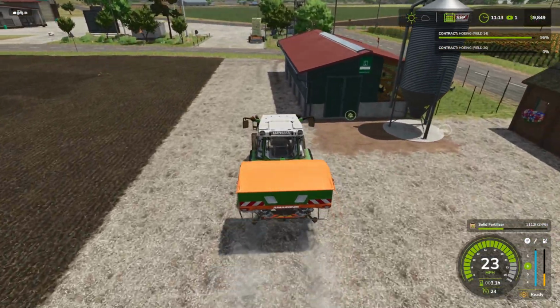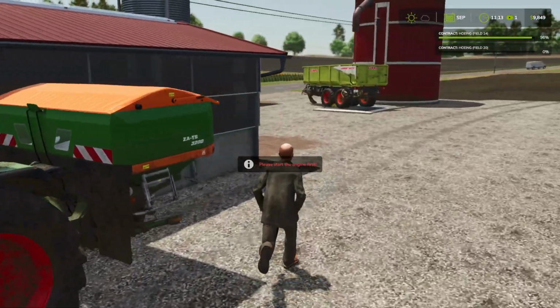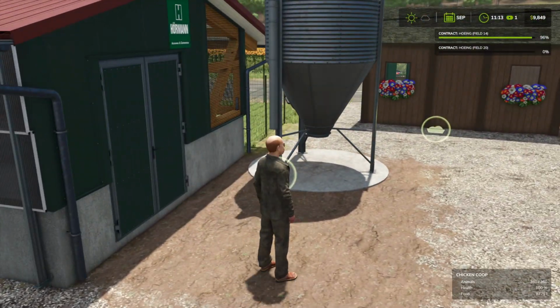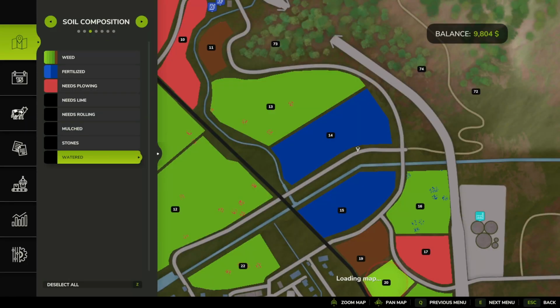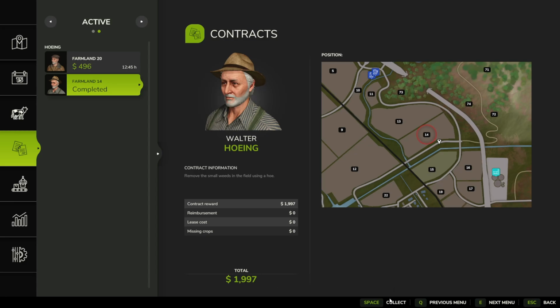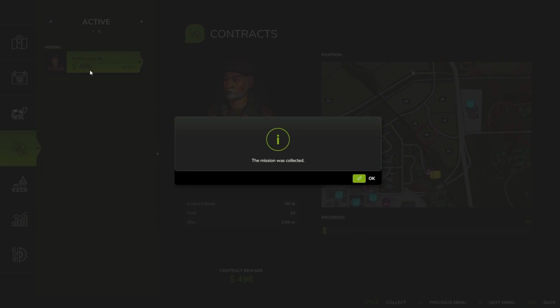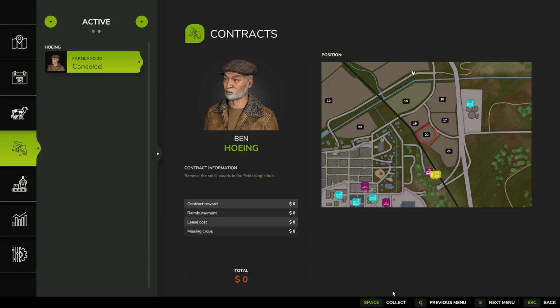Do the chickens need feeding? That is the next thing that we need to figure out. Let's go ahead and jump out and have a little look. I mean, they could do with a little bit more food, but they're still fine. Okay, so we got the one hoeing contract done, and honestly, I'm not going to do the other one. It's not worth it. So we're going to collect our money for it. We're going to cancel this one, yes, and we're just going to collect our 0 money for that.